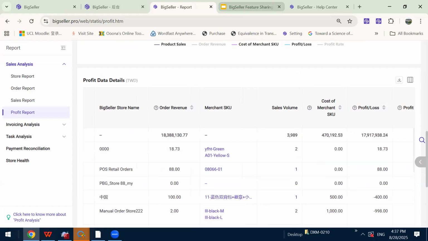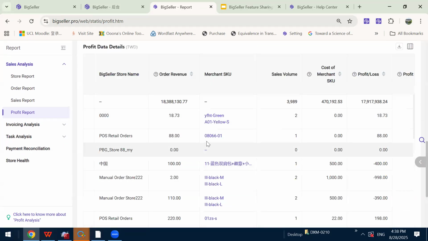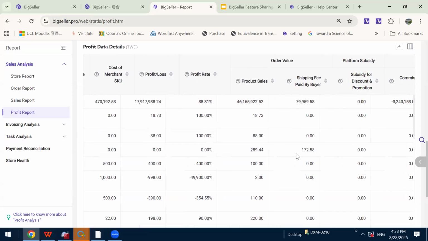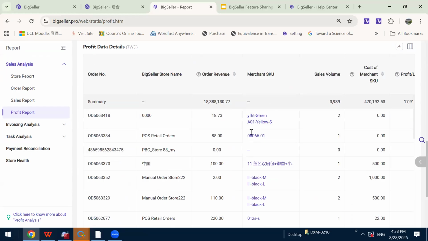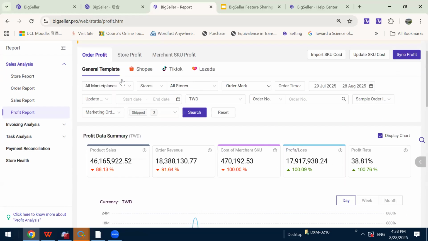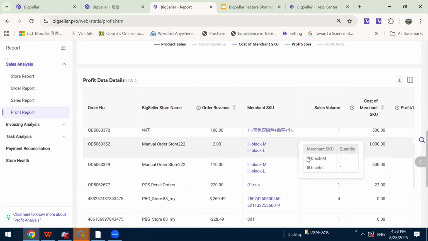For the question, you want to see the product name in the profit report, which page, which profit report, the general templates or other? I think currently you can check the merchant SKU for the order profit report, but not the product name. It's the merchant SKU name.